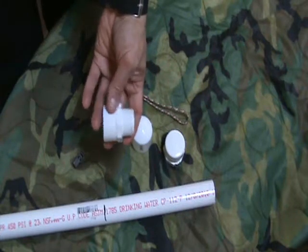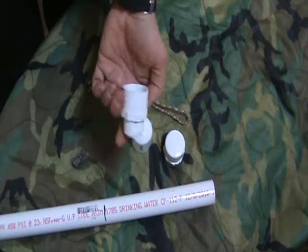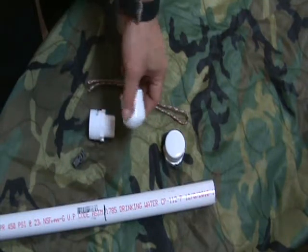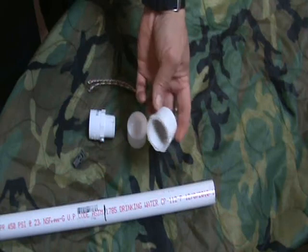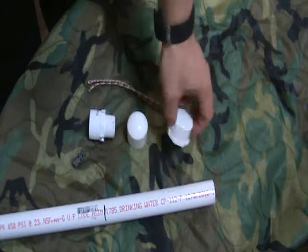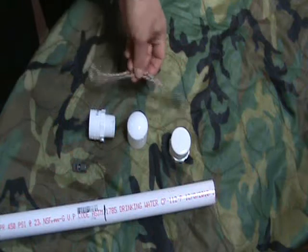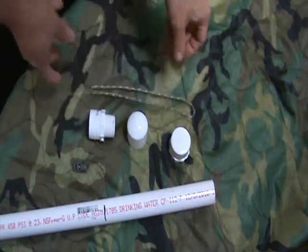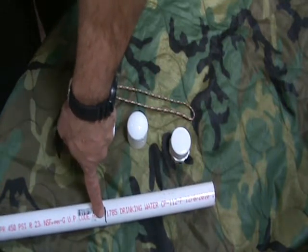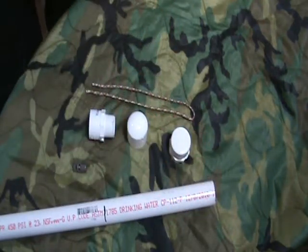You need the adapter to go to a threaded end. This happens to be a 3/4-inch one. I think that's $1.25. The end cap was 50 cents. And the screw top cap, I think, was 75 cents to a dollar. You need a cord lock, that's for your lanyard. And you need a piece of paracord. I already pre-measured this to 8 inches, okay? So let's put this thing together.